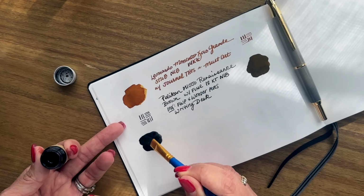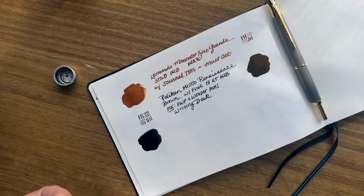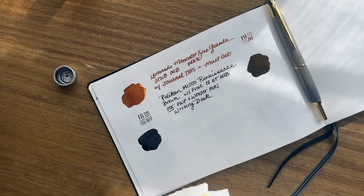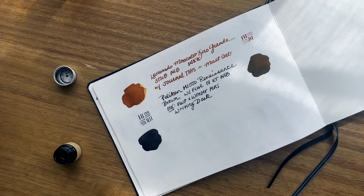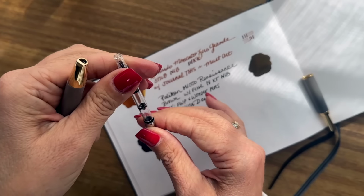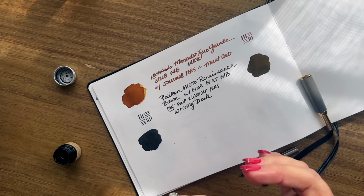When it dries, I feel like you see a little bit of a lighter shade come through. I keep doing really dark samples here. So we're gonna do the same thing again and just dab a little so you can see it lighten up a little bit. And then I am also going to dip this pen. Actually, I might just fill this up because I love this ink. This is the one downside: these converters, which I am not a fan of at all.